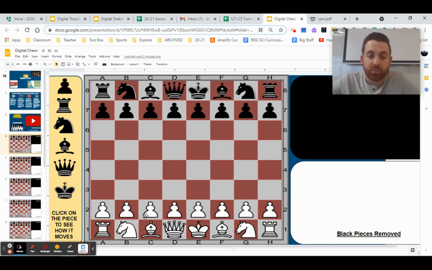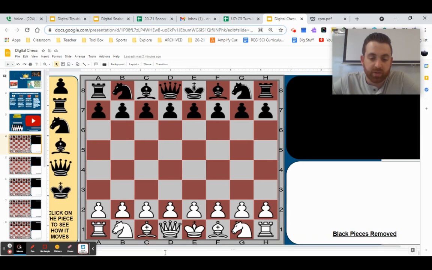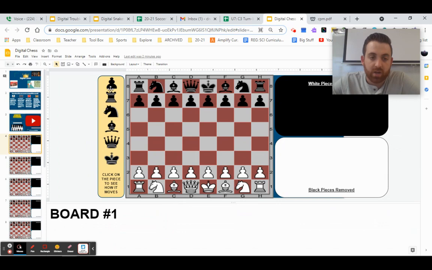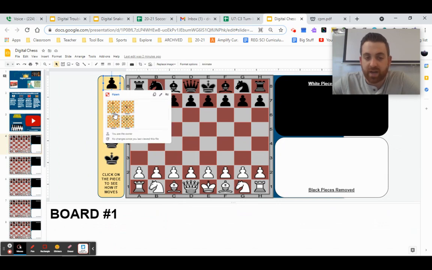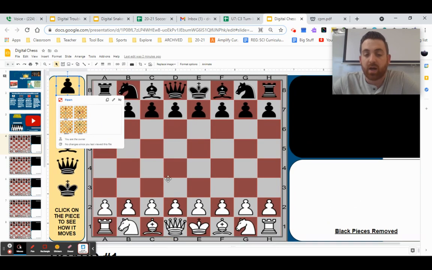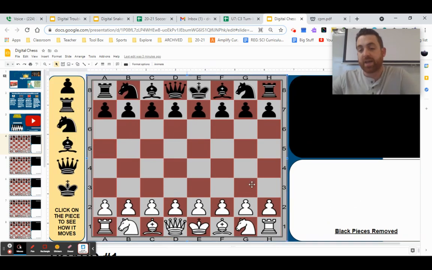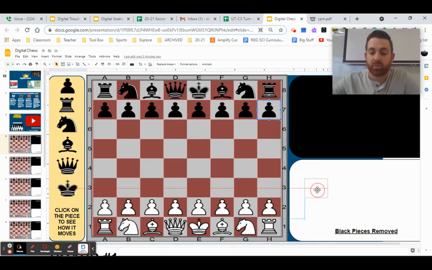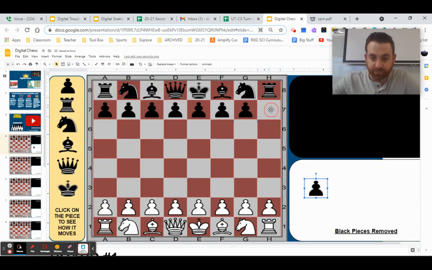Whatever player goes first can move their pieces based on how the pieces move. There are diagrams here. If you forget how a piece moves, you can drag up the speaker bar, click on that piece, and it'll show you diagrams as to how each one moves in case you forget. If a player's piece gets removed, meaning you attack it, you take it off the board, you just remove it, okay? And that way you know what's in play and what's not.